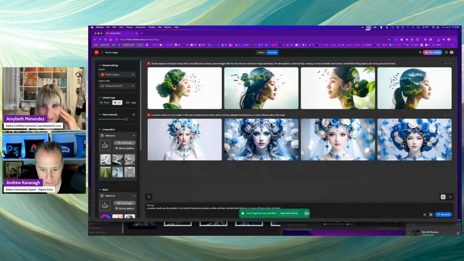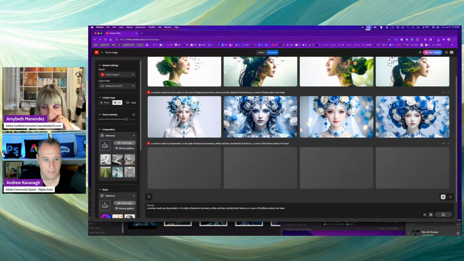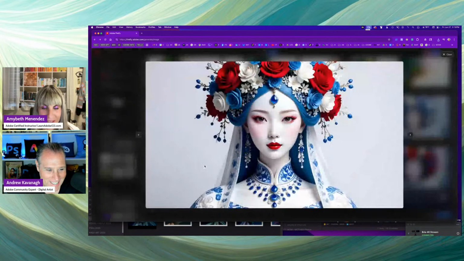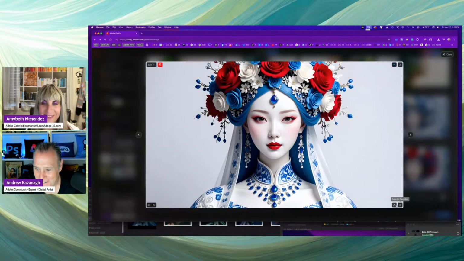Okay, so not to hog the time, but just to change it up because I like the prompt you edited, I'm just going to say red roses. Just to see, it generates pretty quick nowadays, anyways. So now we get red, white, and blue. Oh, just in time for the 4th of July. Very pretty. Cool. Yeah.